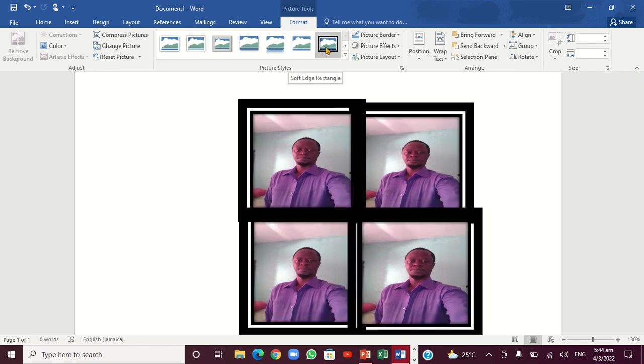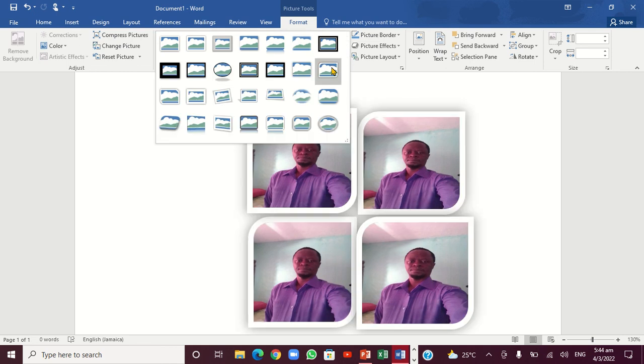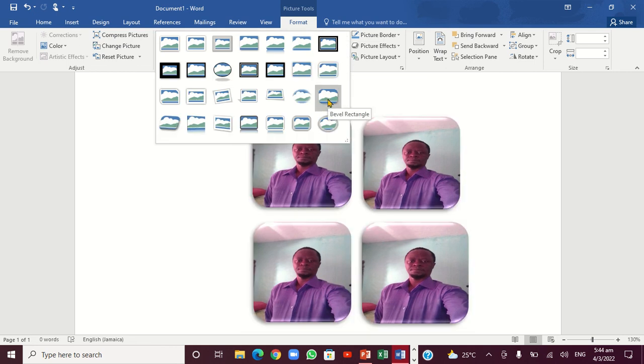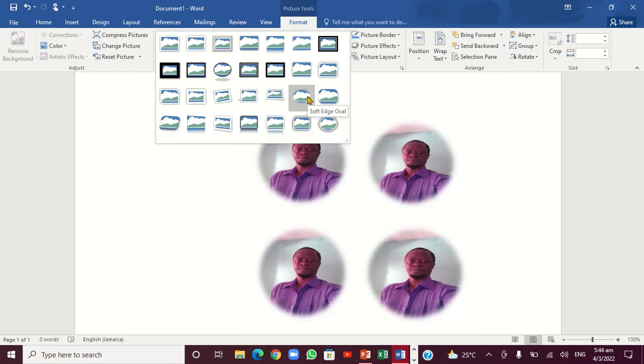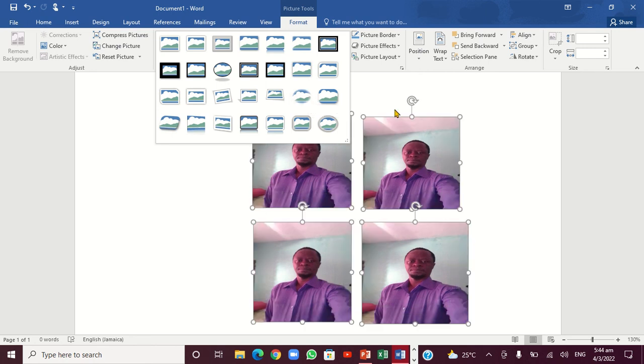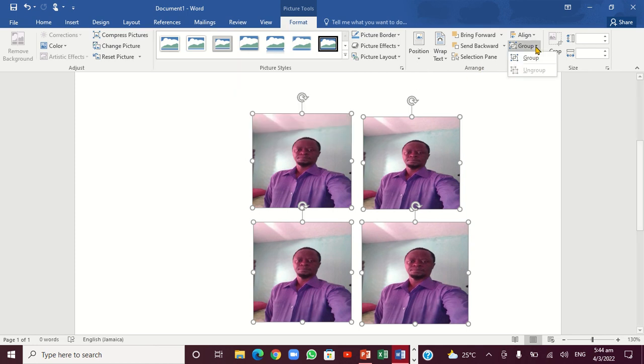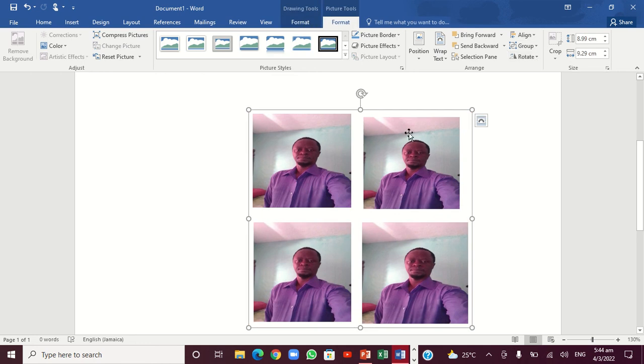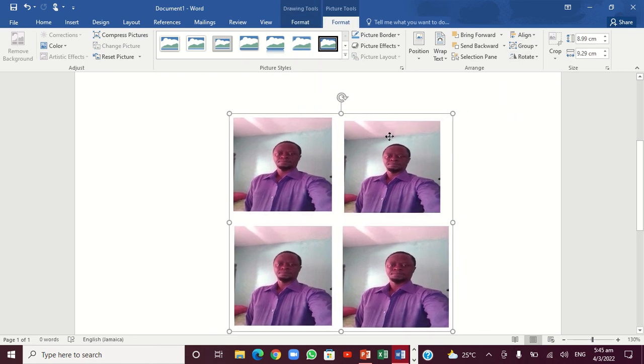If I come like this, you notice how all four photos, if I come all the way back in here, this is how it actually looks. All of them at one time, you notice how this one actually looks. Looking nice so far. Good, but I want to group them. You notice Arrange, and right up here it says Group. If I come right here and click, I can actually group them. Good. And if I move it like this, you notice everybody moves at the same time.